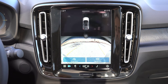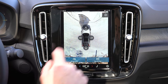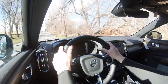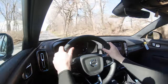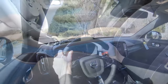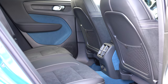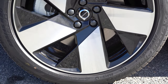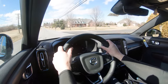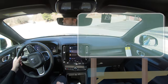When you put the C40 in reverse, you get an extremely high-definition rear-view camera. On safety, the C40 hasn't been tested by IIHS yet, but every other Volvo in the lineup is an IIHS Top Safety Pick+, so expectations are high. Standard safety equipment includes front, side, and side curtain airbags, a driver's knee airbag, LATCH rear anchors, rear child door locks, and tire pressure monitoring. Also standard: lane keep assist, oncoming lane mitigation, road sign information, park assist, blind spot monitoring with rear cross-traffic alert, adaptive cruise control, and Pilot Assist.